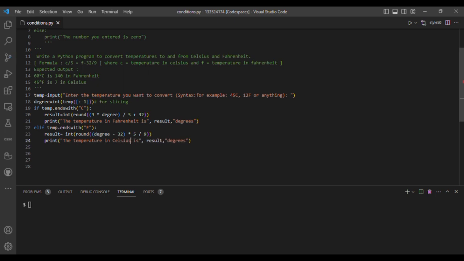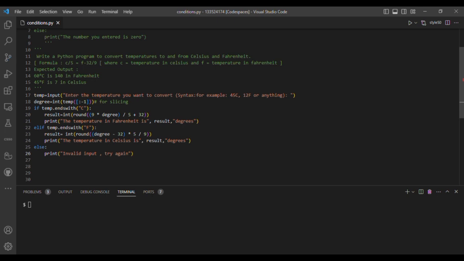The temperature is assumed to be a string that represents a temperature value such as 25 degrees or 98 Fahrenheit degrees or anything. But temp[:-1] is a slicing operator that extracts all the characters of the temp string except the last one. It effectively removes the unit symbol from the string.